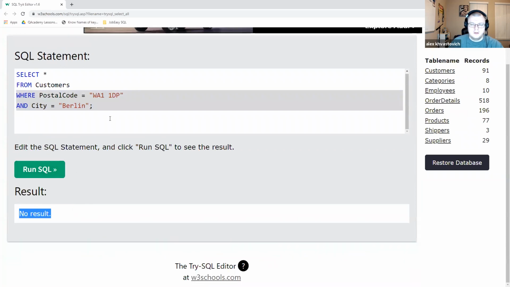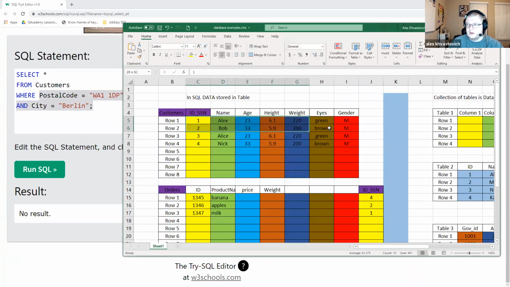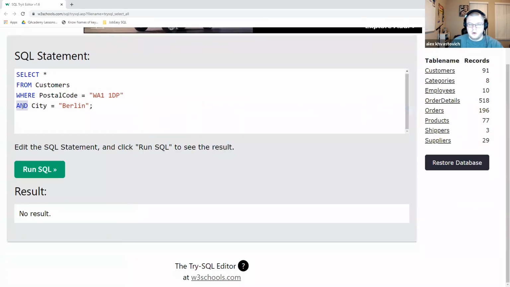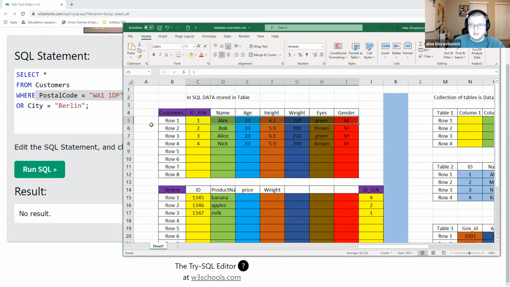Got nothing. So and is looking for both of the conditions in order to retrieve something in a single record. When you use an and, however many conditions you're searching for have to be true in order to return that record. When you're doing or, it actually searches for any match for this condition in any record.